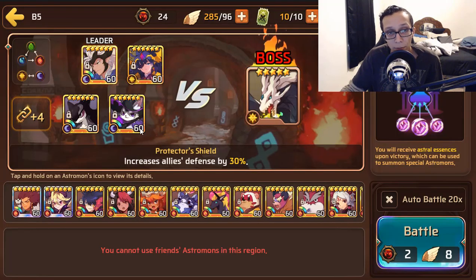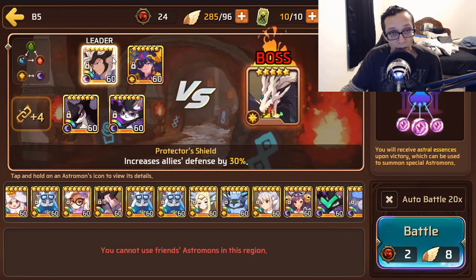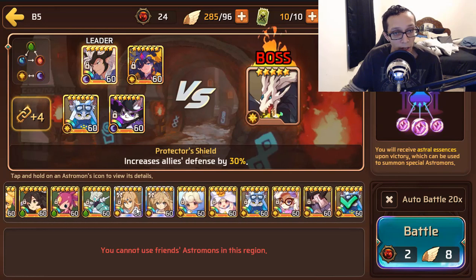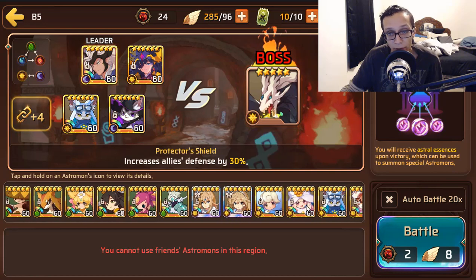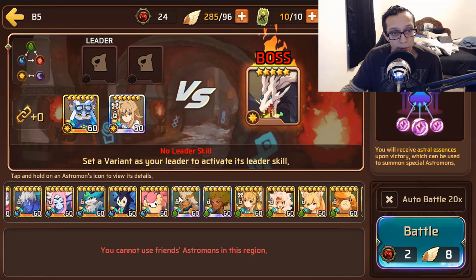B5 might be kind of tricky too, but you should have some dark mons raised up by now. If not, you should have some light mons, especially with a mon like Light Fennec coming back. You can always bring her in here. Light Jack if you have her, but she is very squishy. Of course, you can't go wrong with Light Nike.